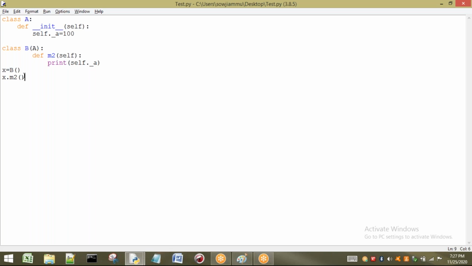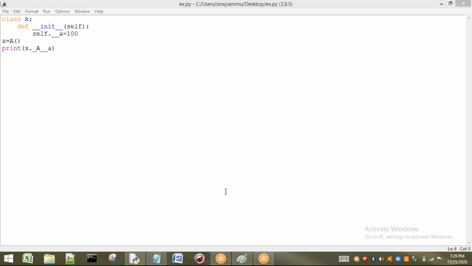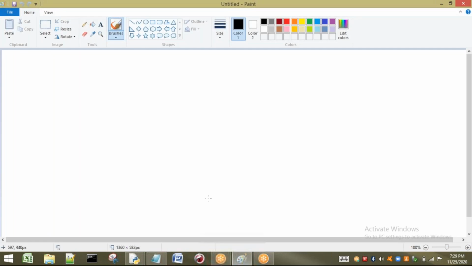Okay, right. Now I want to take a small example. I have already discussed this point, that private members cannot be accessed outside. One point we have to see about private variables: as we say that it is not accessible outside of the class, but there is one way to access the private members outside the class also. I will show you that scenario here, that is, how a private variable is stored internally. It has one format, that is, how the variable is represented.